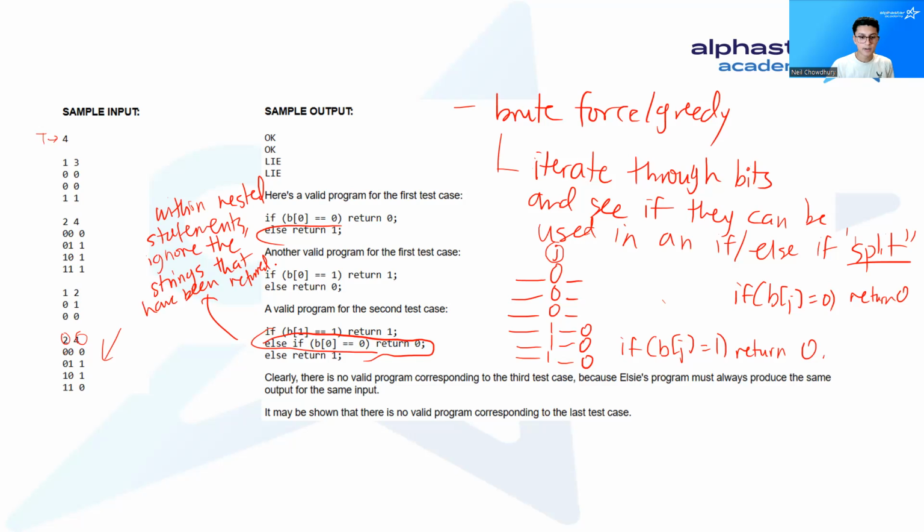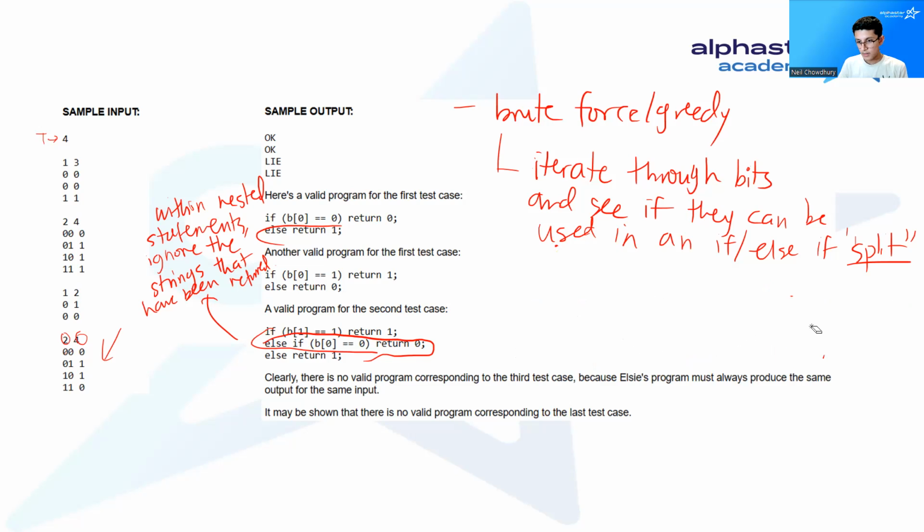Which means it's possible that if something doesn't induce a split at the very beginning, maybe other splits will help it produce a split later on. So our solution will be to iterate through all the bits and see if they can be used in any split. And let me erase this here so I have more space. If so, do the split.